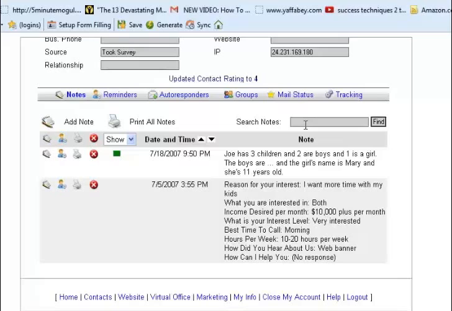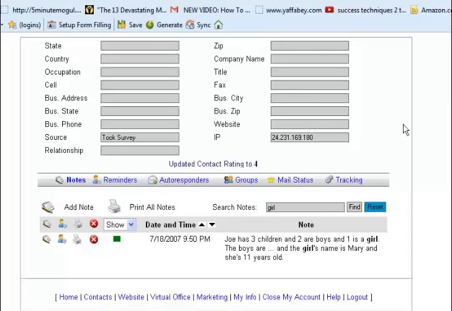We have a little search notes field here, and I can just type in a word like the word girl, click on find, and then it automatically will come up with just your notes and highlight the word that you have searched for. So it will tell me, hey, this is the only note entry that has the word girl in it. And then I can quickly look in here and go, oh yeah, he's got a girl named Mary and she's 11 years old.